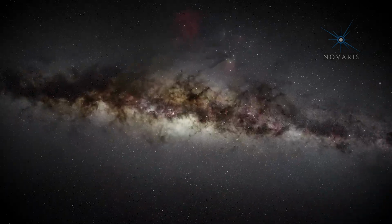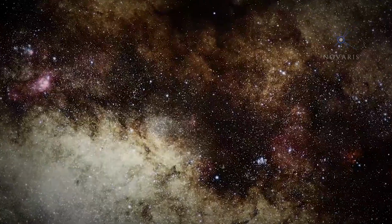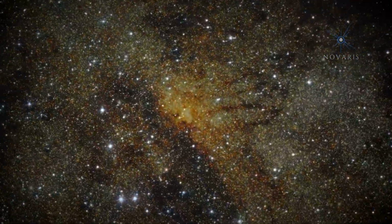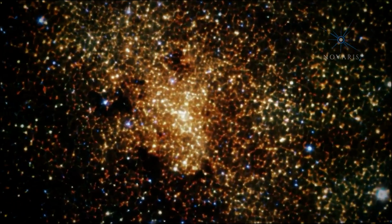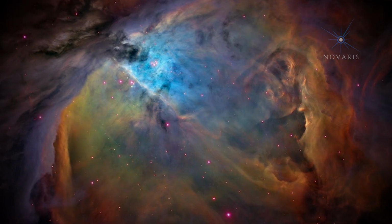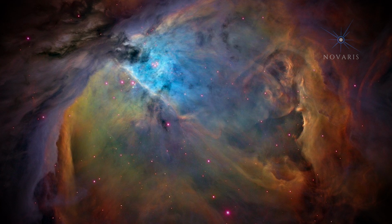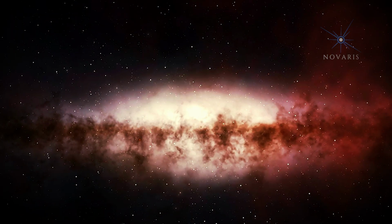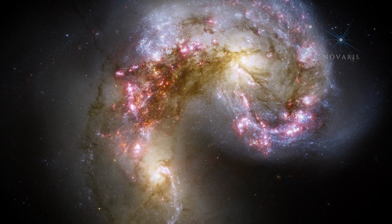Some researchers proposed a radical alternative. What if the earliest black holes did not grow from stellar seeds at all? What if they formed by a completely different mechanism? One where an entire cloud of gas, massive enough to be a galaxy, collapsed directly into a black hole without ever forming stars first. These hypothetical objects are called direct collapse black holes. They were theoretical, proposed on paper years before Webb launched, but never observed. If they existed, they would start life far more massive than stellar remnant black holes, bypassing the slow growth phase entirely.